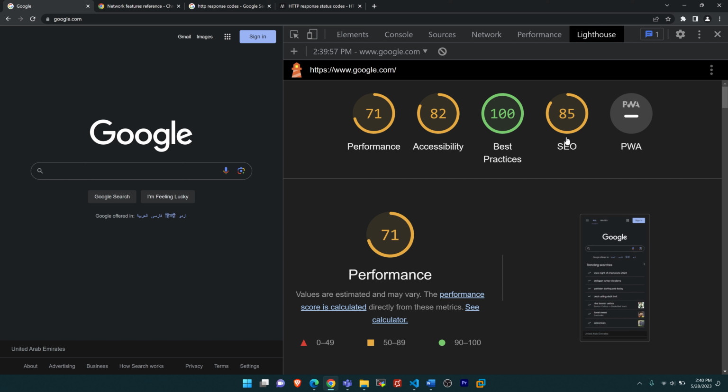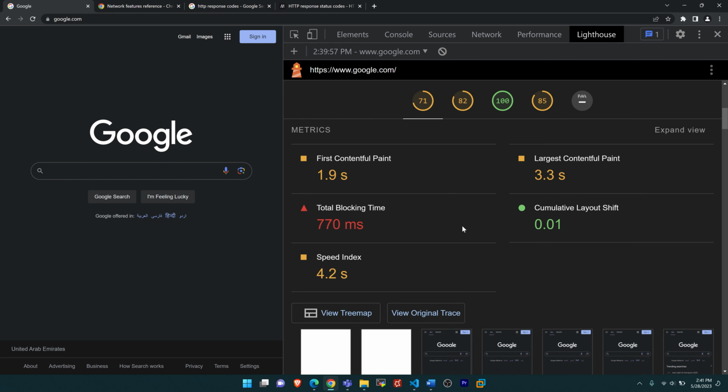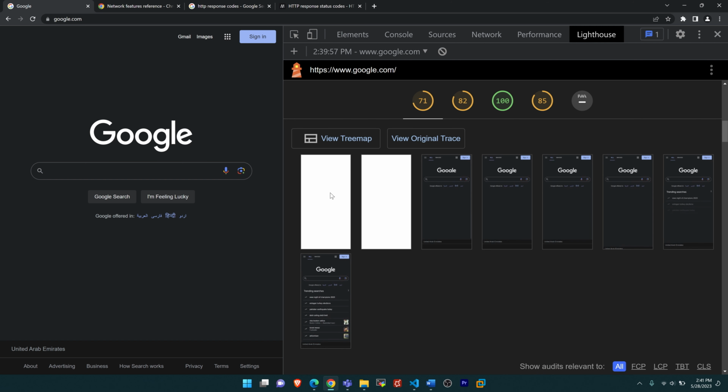And then the SEO practices. This is one of the most important things if you want to have a better score in your application while being deployed into the world, right? So these options and all these metrics, we can find from here, and how long it actually took to load. In the very beginning, you see a white screen, and then on the third frame, you can see Google has been fully emulated.